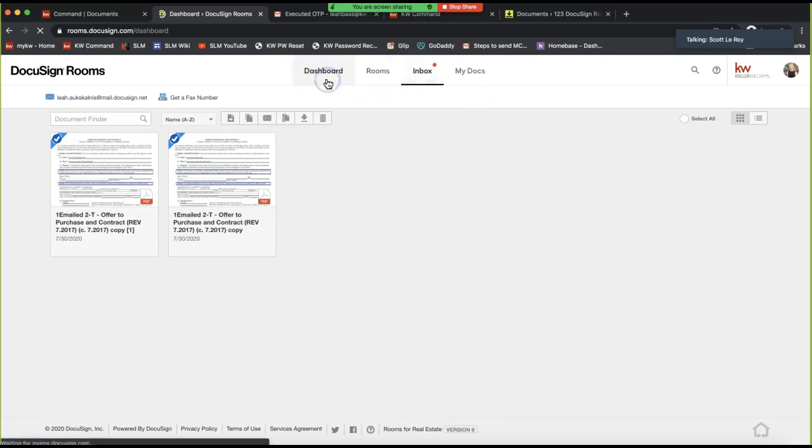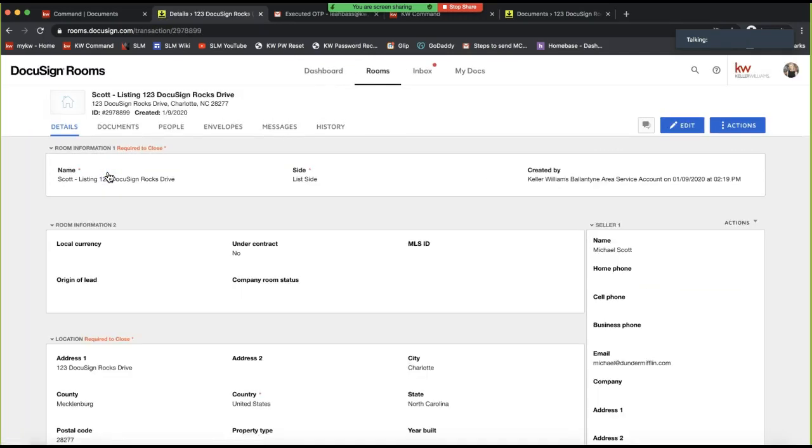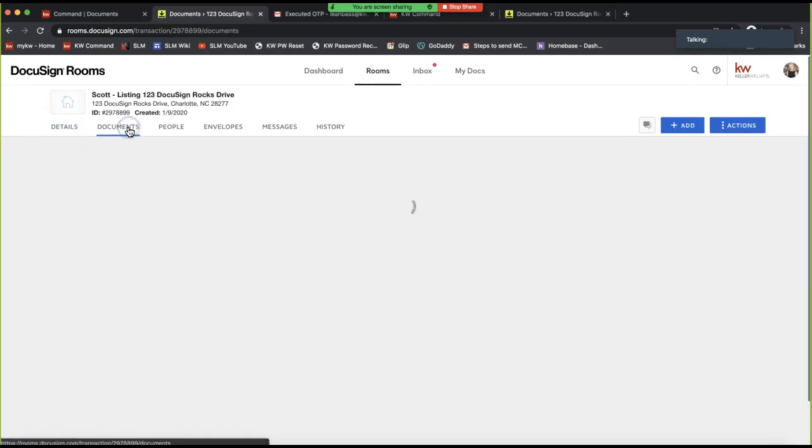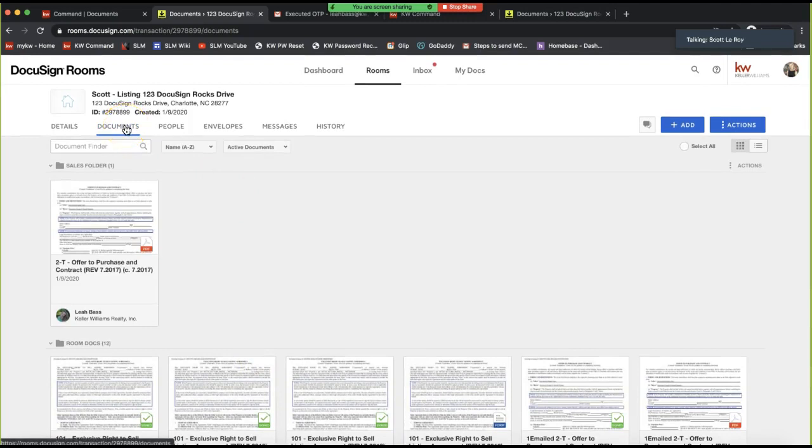Let me now show you how you can email directly to a DocuSign room. Pretty cool feature. So in this document section, what we need in order to email a PDF into a DocuSign room specifically is this ID number. Oh, I copied it. In that last step, a question came in if I copied or moved it. It's totally up to you if you want to copy or move it. I usually move it just so it's no longer in my inbox, but either option will work for you. Yeah, no problem.